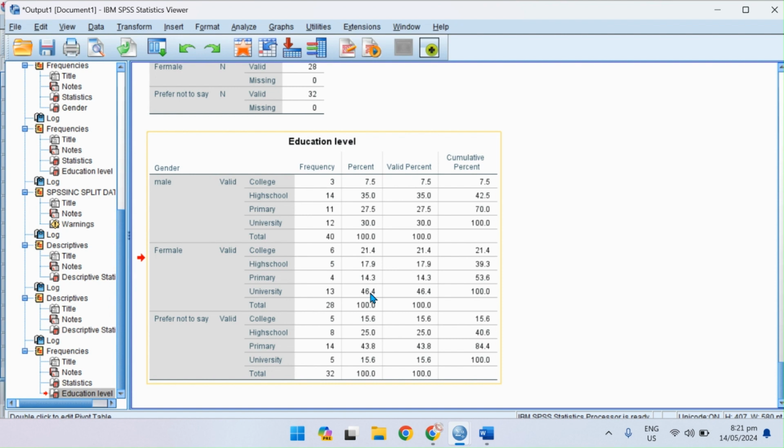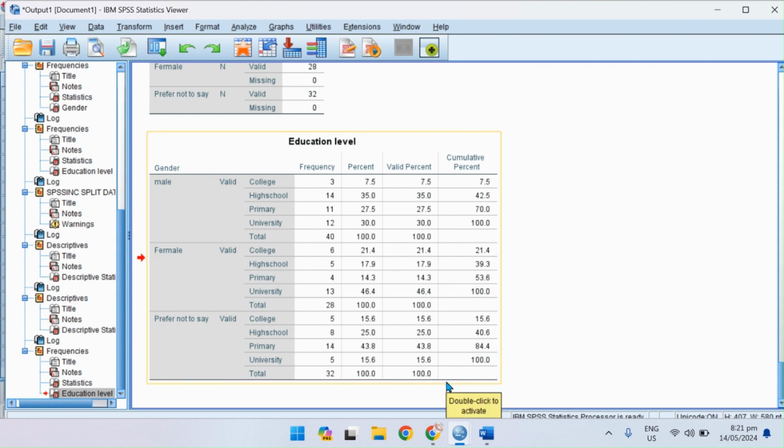While for the males, 35% make it to high school. 17% make it to high school for the female. So you can see the difference, you can get some insight, not just having the general knowledge about how many made it in terms of high school. You can see the difference for male and female and their progress and the percentages. So this allows you to drill down into your data and get such insights.